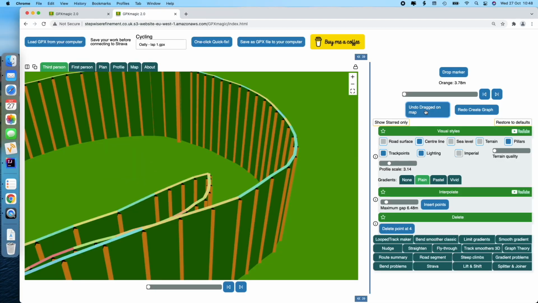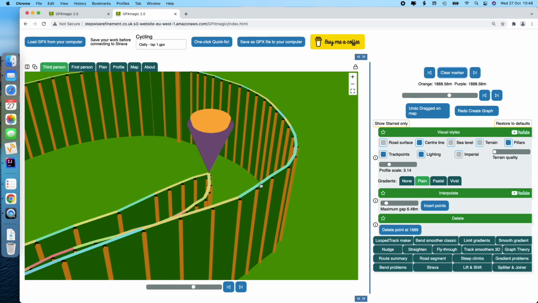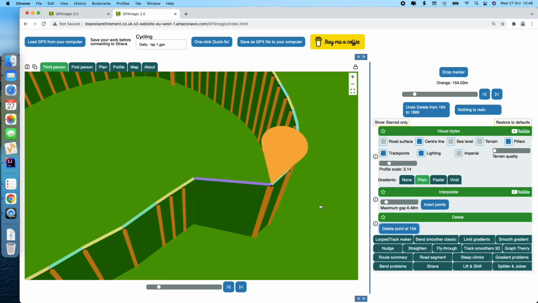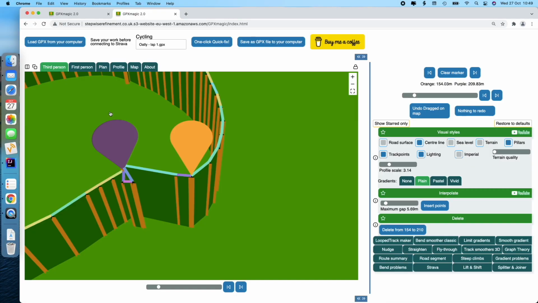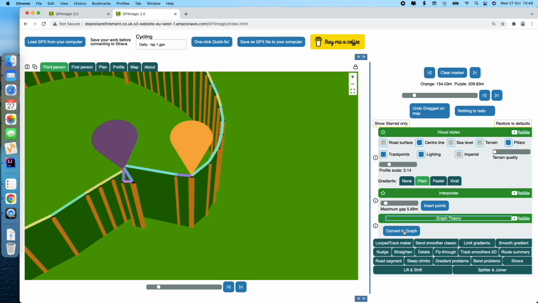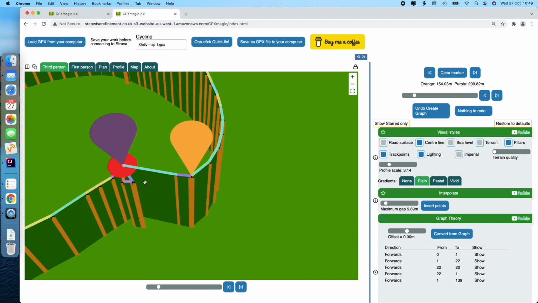I need to do this piece of work not in graph mode. So I'm going to select the top of the ascent, and roughly the start of the descent. I'm going to delete that. Now I need to create an artificial node here, so I need the map again for this. And then when I convert to graph mode again, I get a node there, which is exactly what I wanted.